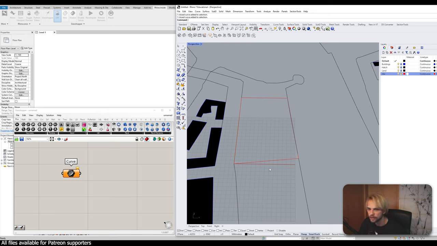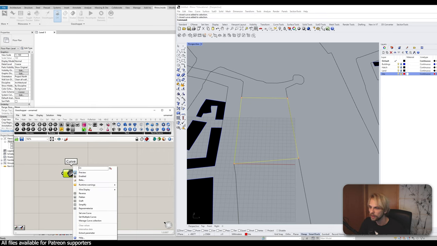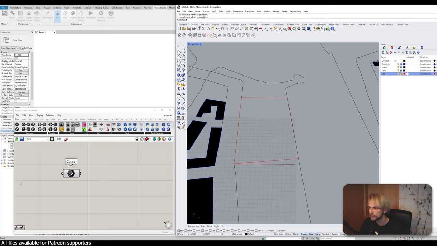I'm unlocking the site layer. So selecting this curve and linking it to the node right here. Right-click the node and choose Set One Curve. Now if I unselect everything and click on the node, when the node is selected, the curve here is also selected. It turns green. So currently, this Grasshopper node references this curve in Rhino. They are linked. So now I need to transfer this linked curve into Revit.